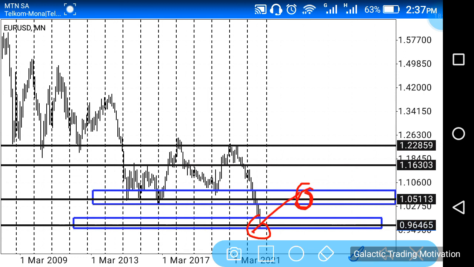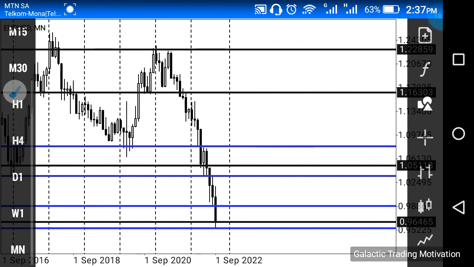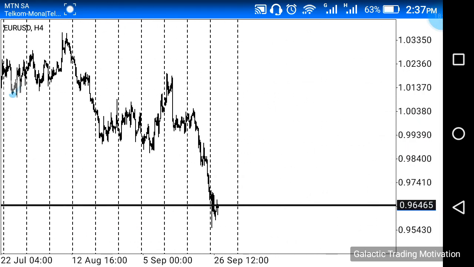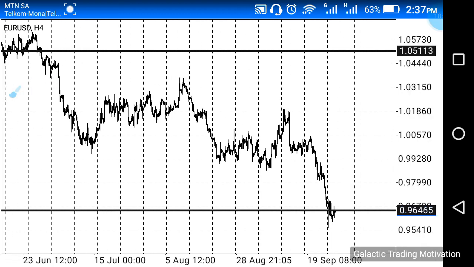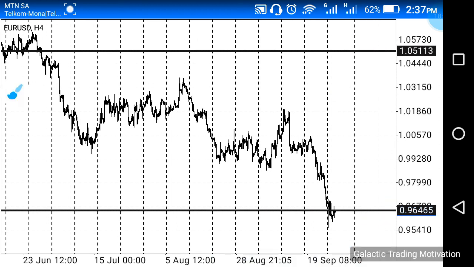And we would repeat. We would go back to the H4 chart, and at this point, let me just draw that. We would wait for a bullish market on the H4 chart to turn into a bearish market, and should we get confirmation, we would sell again, and our stop loss would be just above that line, and our take profit would be the zone again. So that is all we do in regards to this very, very simple trading strategy. I hope that it makes sense. I think it works very, very well with just about all the instruments out there that you can find by just utilizing simple old support and resistance.